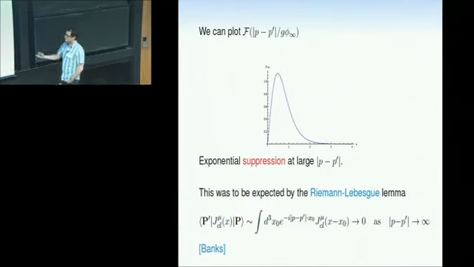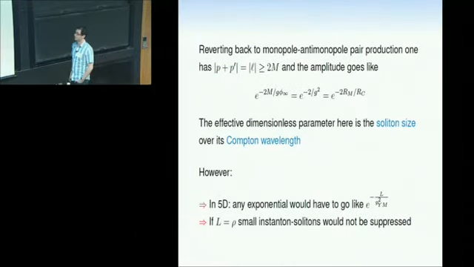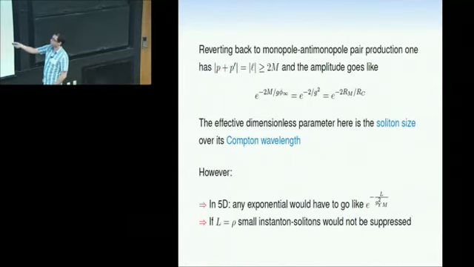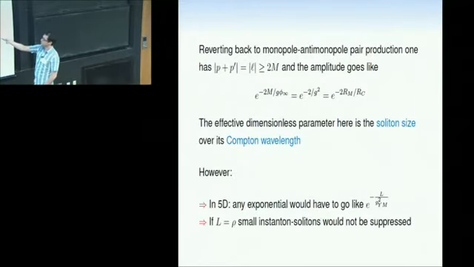So now that we have the form factor and we know that it's exponentially suppressed at large momentum transfer, the question is, how is this related to the soliton and soliton pair production, monopole and monopole in this case? Well, you can use crossing symmetry to take p prime to minus p prime again. And the four-dimensional kinematics actually tells you that this should be bounded by twice the monopole mass. And as a result, the pair production amplitude at large momentum transfer is going to go like this power here. Now, once you plug in what m is and what phi infinity is with respect to m, you recover the usual exponential suppression of minus 1 over g squared.